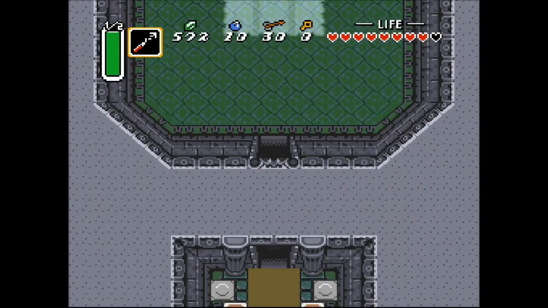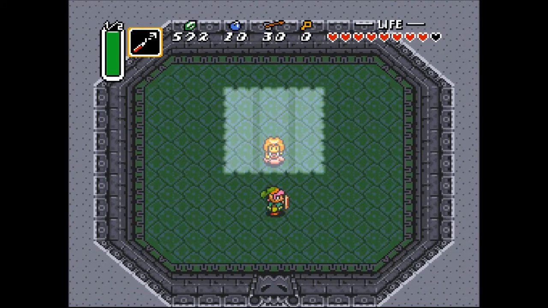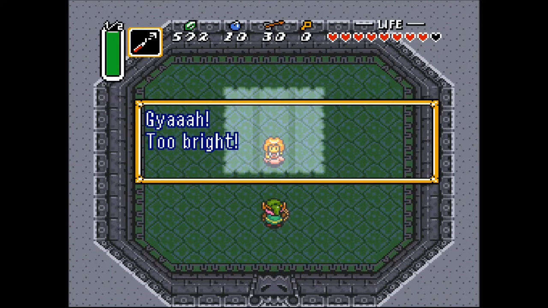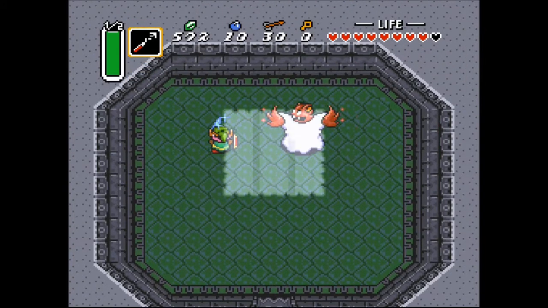And go upwards. And we're not going to take the main outside, we're just going to put her in the light, because we're too lazy to go outside. Ah, it's too bright. You lied. That's what she should have said.